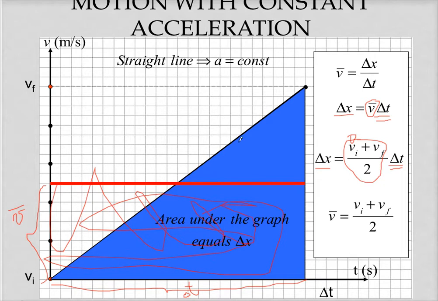Now, look at this triangle and this triangle. They're congruent. Therefore, their areas are the same. So if I take this area and add to here, it would be the area of this rectangle. The area of this rectangle is average velocity times time. The area of this triangle is also average velocity times time. So here's your formula for average velocity. Average velocity will be initial velocity plus final velocity divided by 2. So that is how you figure out average velocity, only for the period where your acceleration was constant.